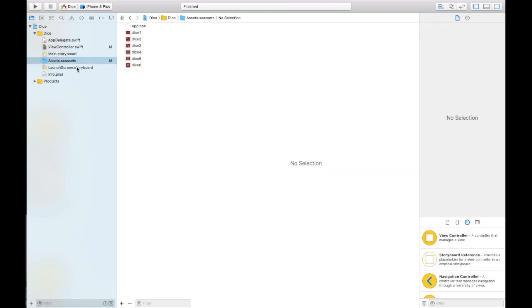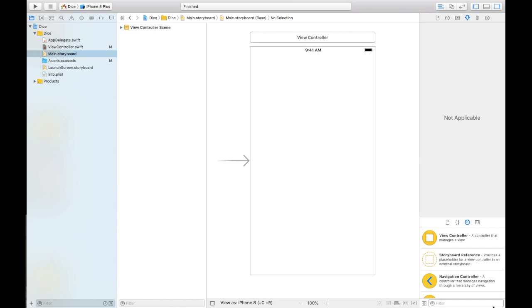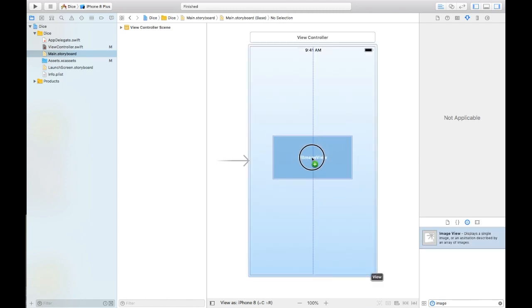Okay. Well, that's that. Main.storyboard. Let's go. UI image. Image. Okay. Image.